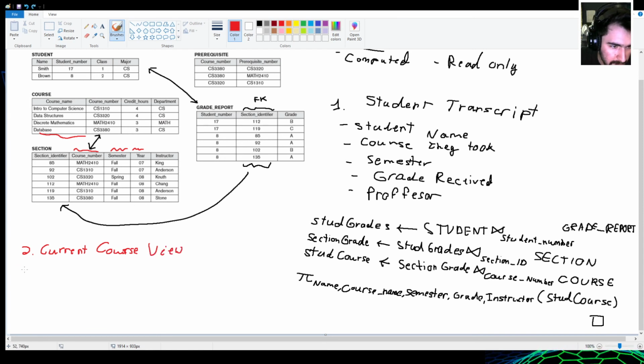And it's going to list the names and instructors, names and information, because we want to see all the information of the courses offered this semester.